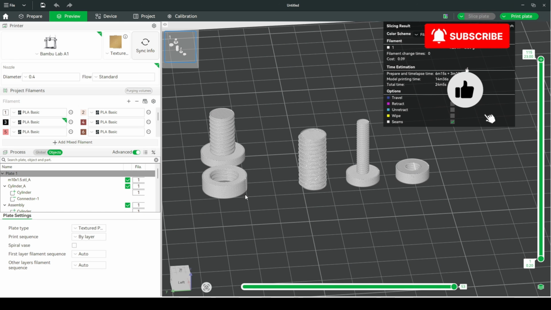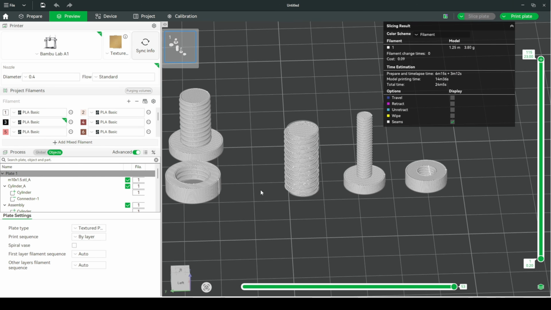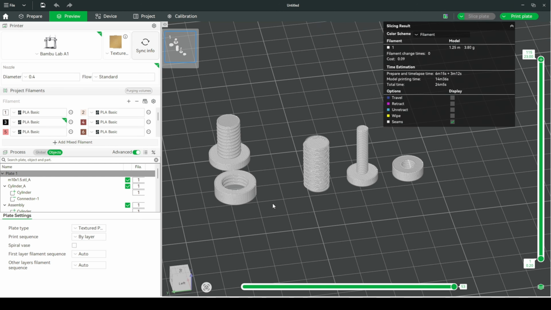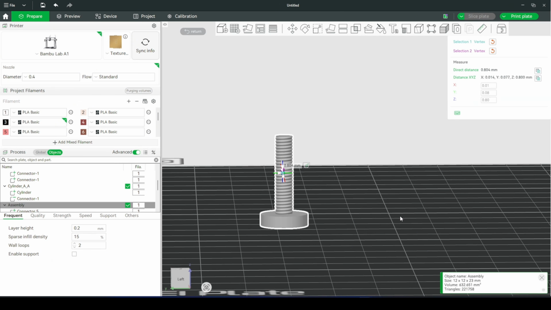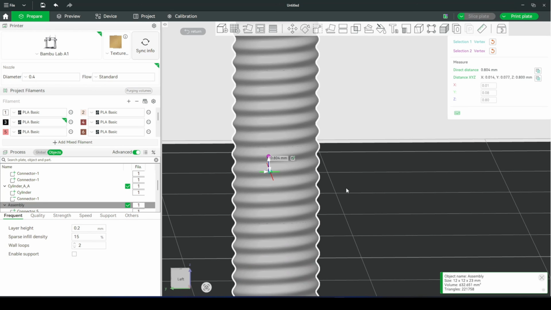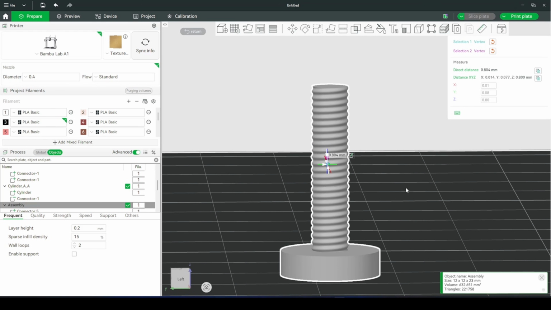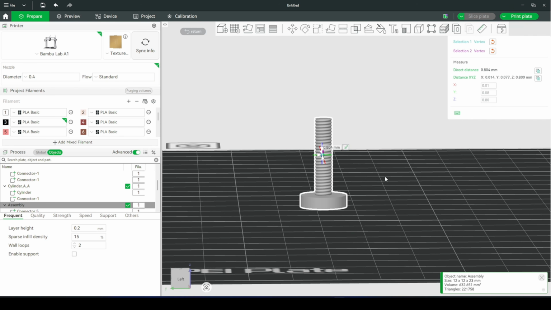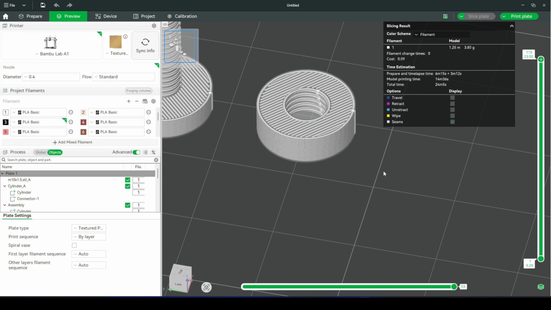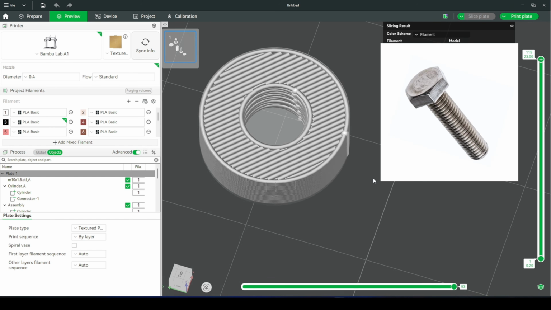So looking at your comments, the number one question you guys kept asking was, Aladdin, how do I make a long bolt without completely ruining the pitch? As you know, the pitch is simply the distance between one crest or thread and the next on your bolt. Another massive question I kept seeing was, how do we design a 3D printed nut that actually fits perfectly onto a commercial hardware store bolt?